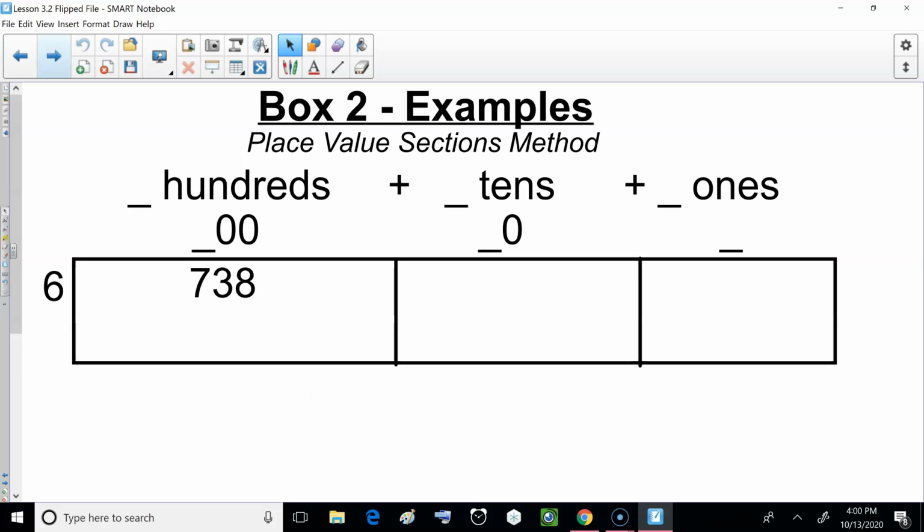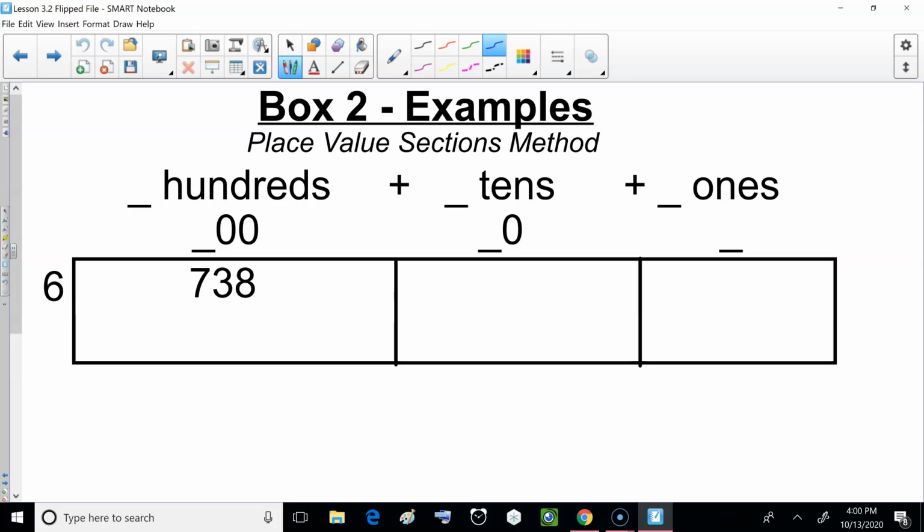So right now we're looking at, so this should look familiar as a multiplication problem, but you're kind of looking and say, wait a second, Mr. Kamian, there's 738 in this box. It seems kind of weird because usually we're multiplying numbers to figure it out. Well, now we're going to use the place value section to go the other direction because we know multiplication and division kind of work together to figure this out.